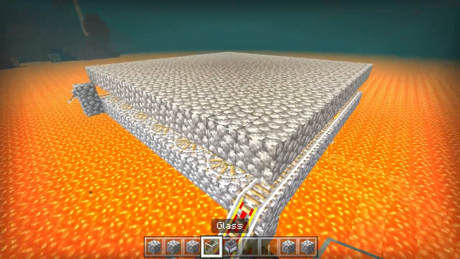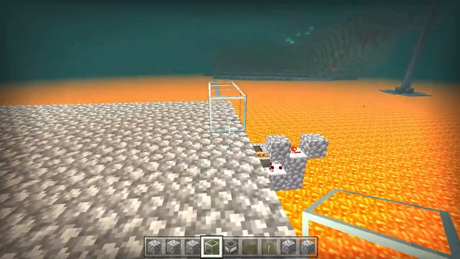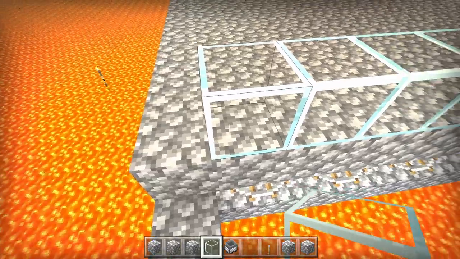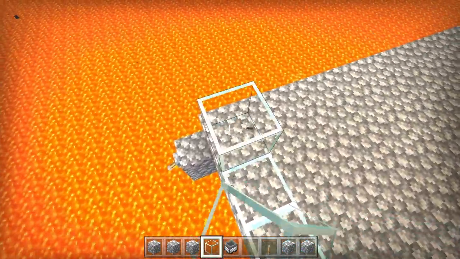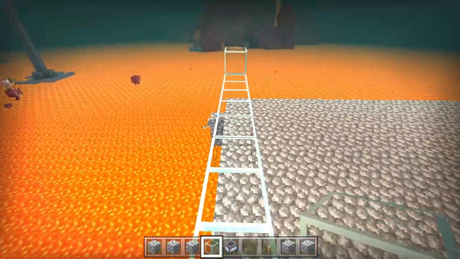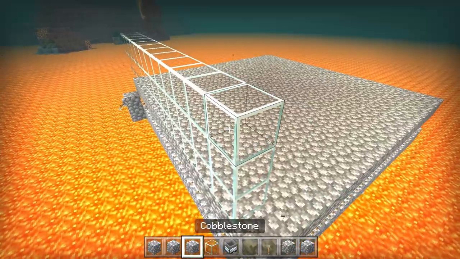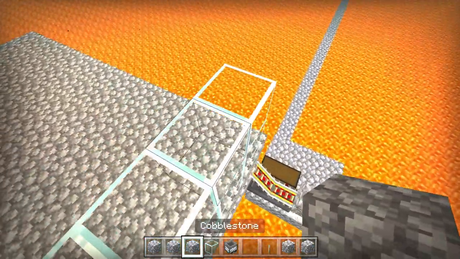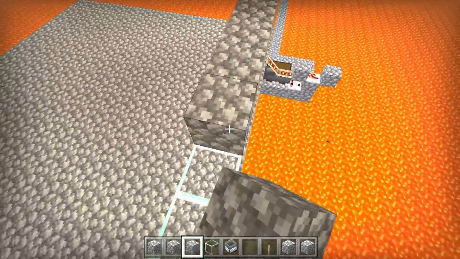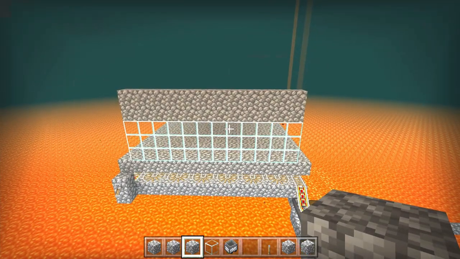Then, come up here. Now skip a block here, then place glass like this. And skip this block here, then come up. Add two more blocks here, and fill in this wall here. Now, get your solid blocks, build up two here, two here, two here, two here, and keep going. You have something that looks a bit like this.